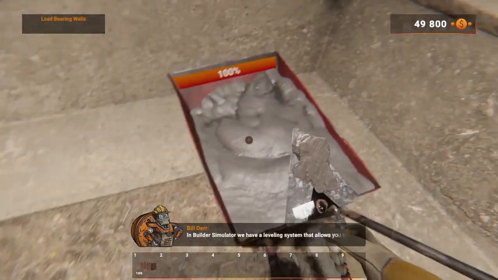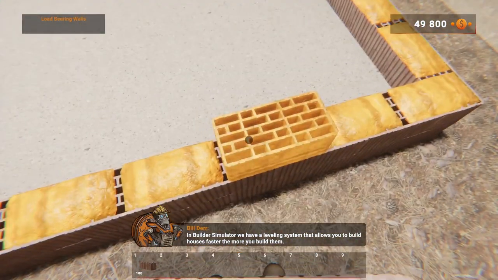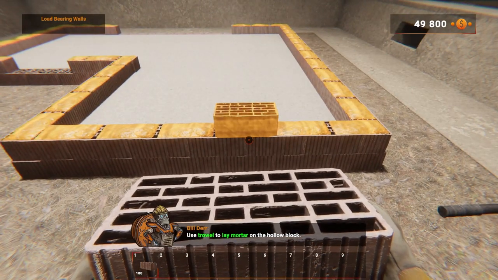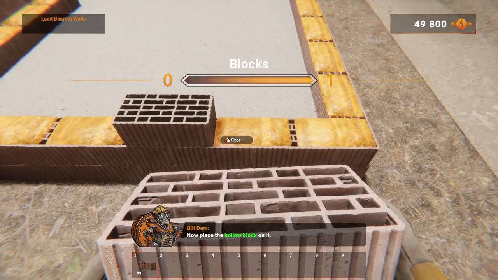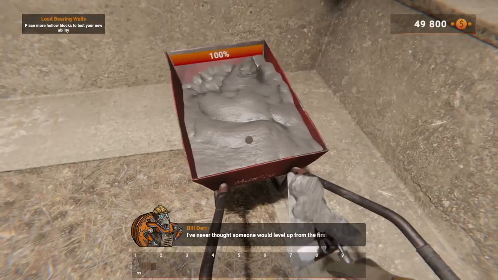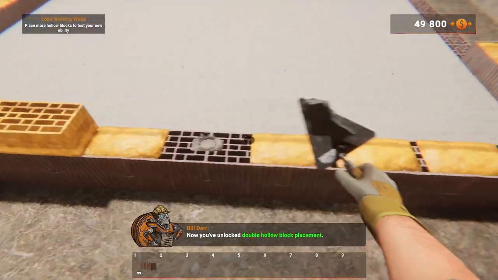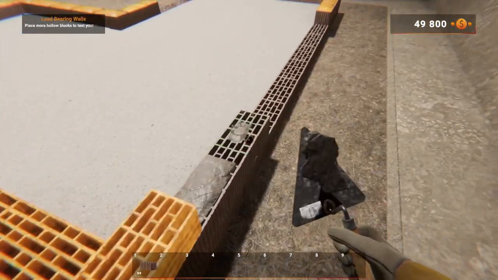In Builder Simulator, we have a leveling system that allows you to build houses faster the more you build them. Try it out by placing the first hollow block. Use the trowel to lay the mortar on the hollow block. Great! Now place the hollow block on it. Level up! I never thought someone would level up from the first hollow block! Now you've unlocked double hollow block placement. Give it a try. What do you mean with double?